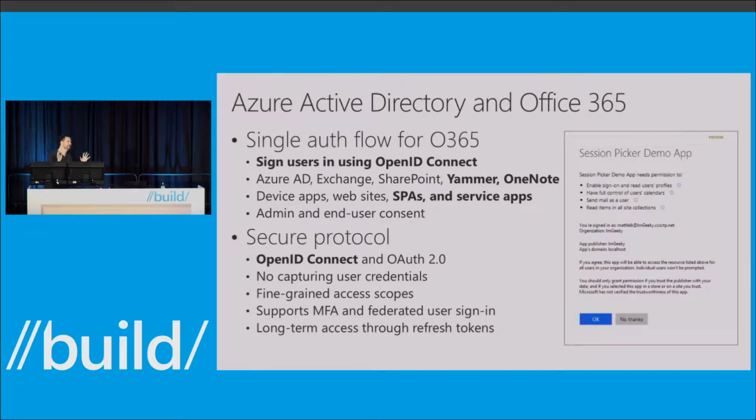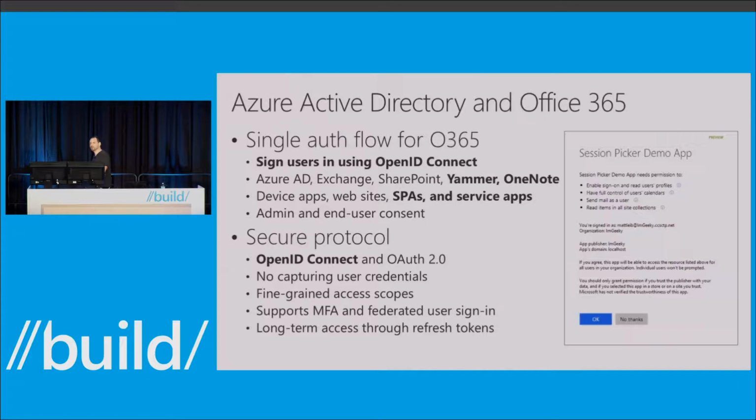So if you're a tenant administrator, you can't suddenly start deleting your directory or something like that just because you happen to start using this application. And it supports a bunch of auth flows for end users that are really important for organizations in the enterprise. So multi-factor authentication and federated sign-ins with on-premises identity providers. All that stuff is kind of handled transparently as part of these protocols, as you'll see in just a minute.